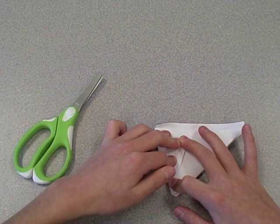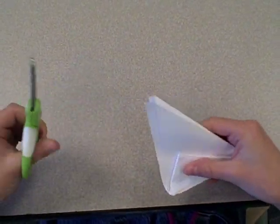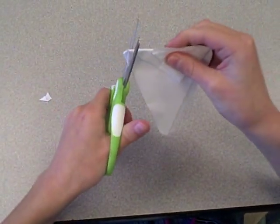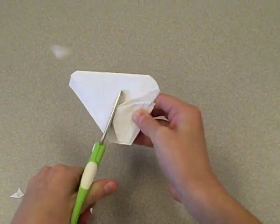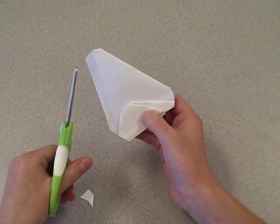Step 7. Cut all the corners off. Step 8. Cut designs in your paper.